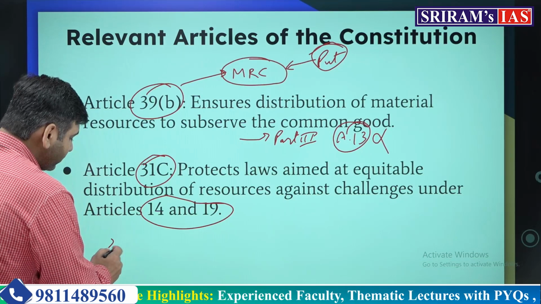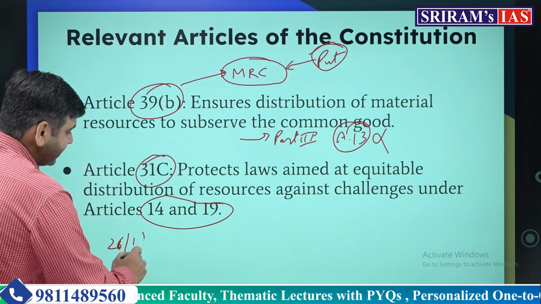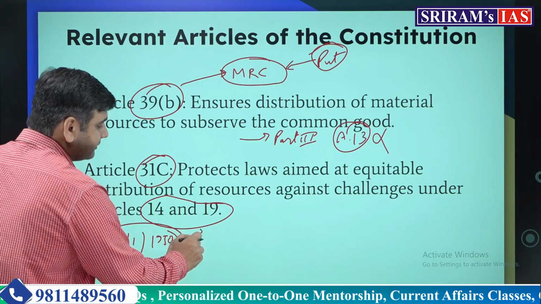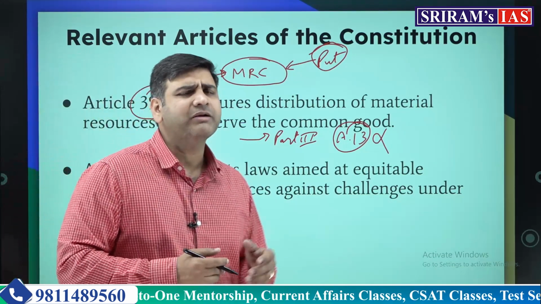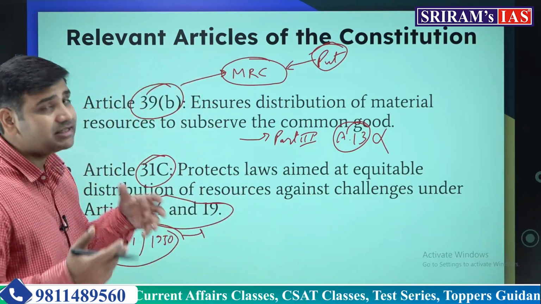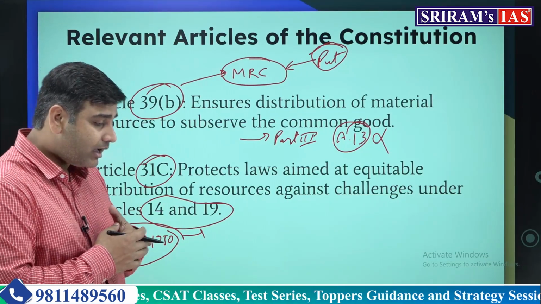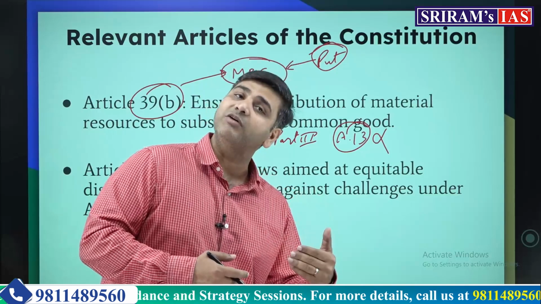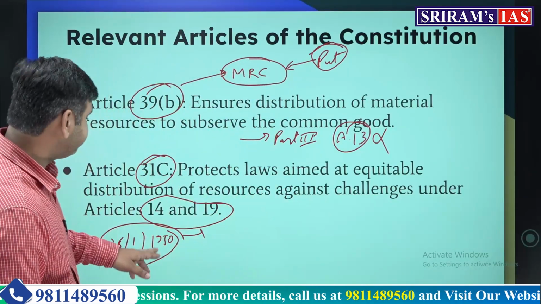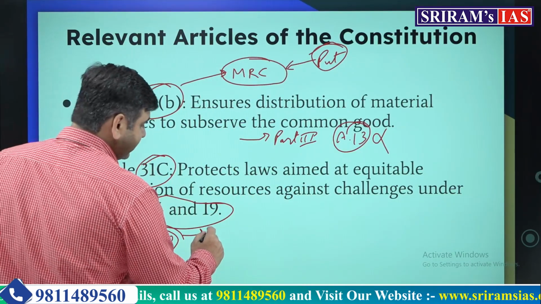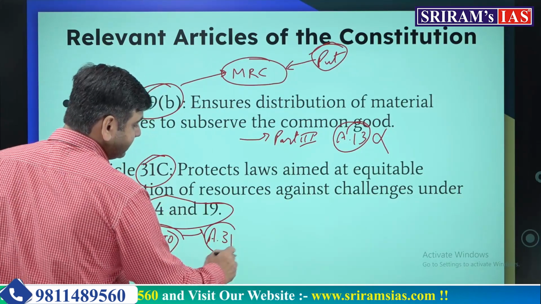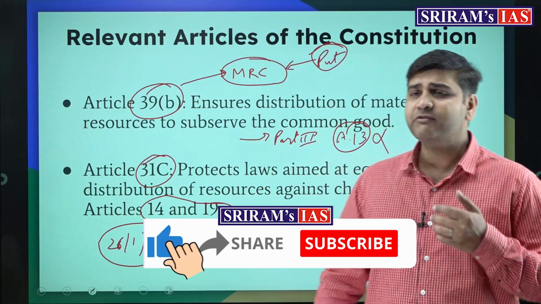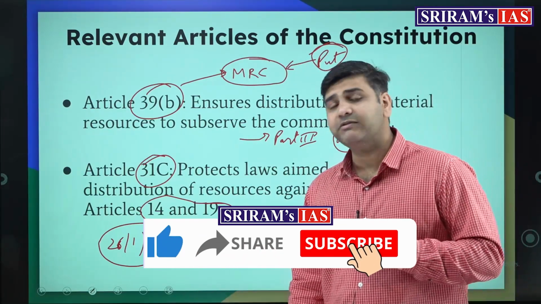So let's go a little bit further into the past. The commencement of the Constitution, the date was 26th of January 1950. Fundamental rights held a very important power at that point in time, and still the scope of fundamental rights is expanding, but sometimes fundamental rights also come in the way of developmental works. One of those things happened. Article 31, which gave the right to property to all the people in the country, the right to property was made a fundamental right under Article 31.